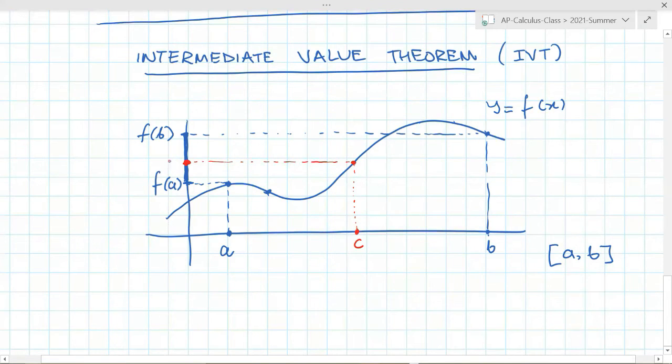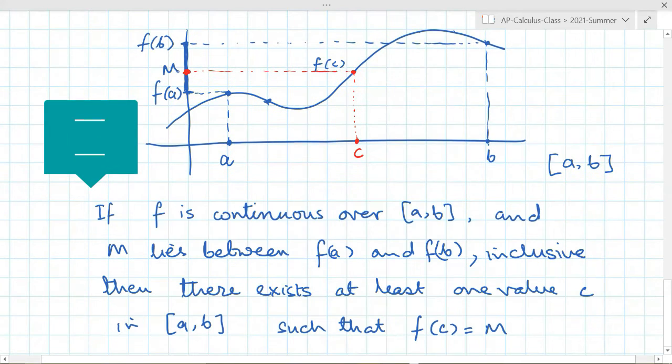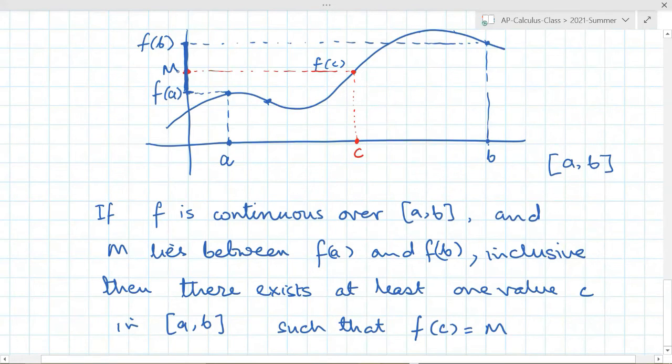That every value between f of a and f of b will appear somewhere on this graph for an x value, which we show as c, which lies between a and b. So you pick any value between f of a and f of b on the y side, you're guaranteed to find a c, some value in between a and b, such that c comma f of c is that particular value. C comma m is on the graph. It's guaranteed. If m is between these two, it's not possible that it won't be here, because then it's kind of a hole. But we already said f is continuous, so that's not possible.